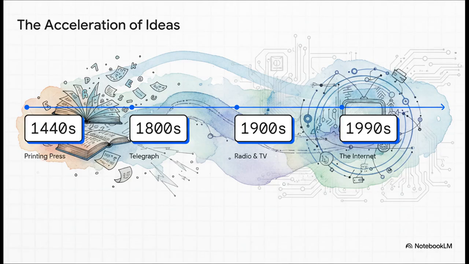The printing press, that allowed ideas, like the ones that sparked the Protestant Reformation, to leap across borders and challenge established religious authorities for the first time on a massive scale. Now fast forward to the internet. An idea can circle the entire globe in a split second. This communication engine connects us in ways we're still trying to understand.